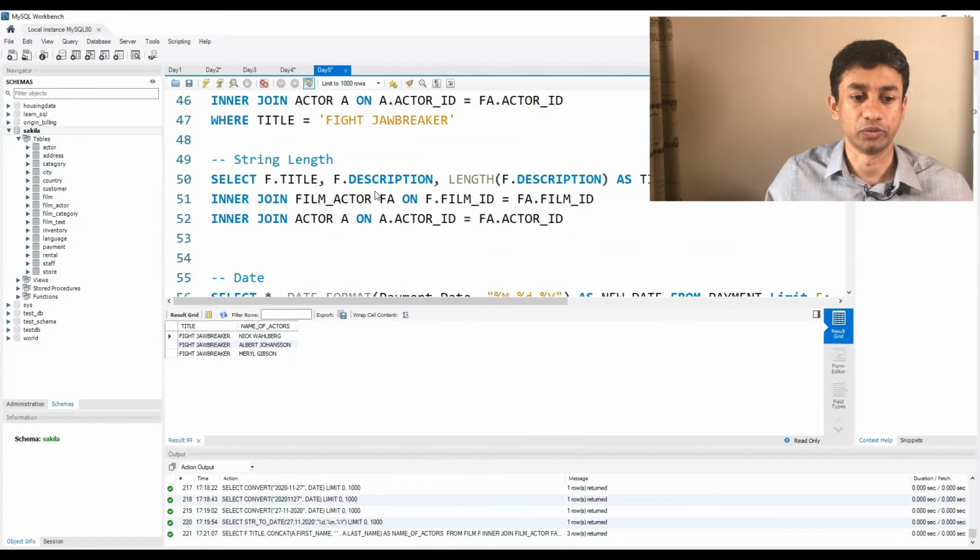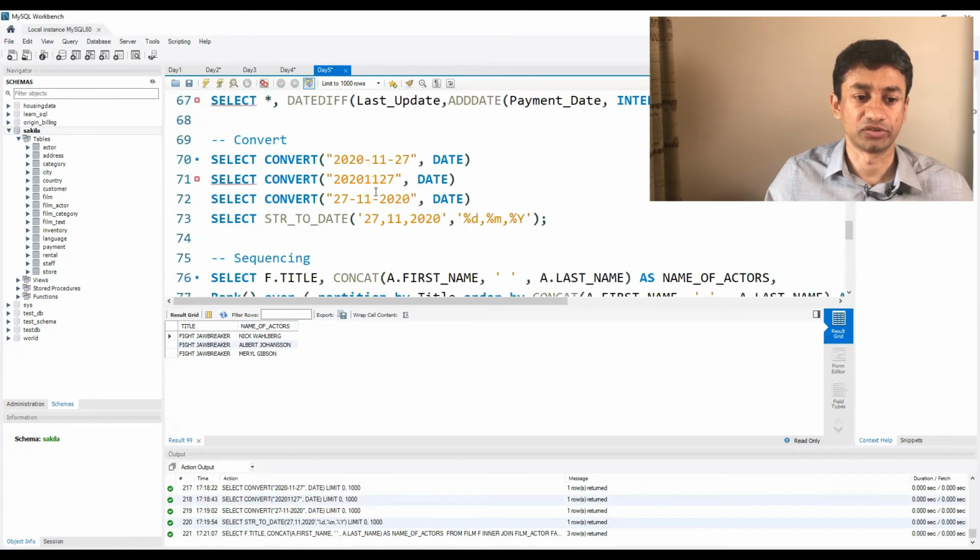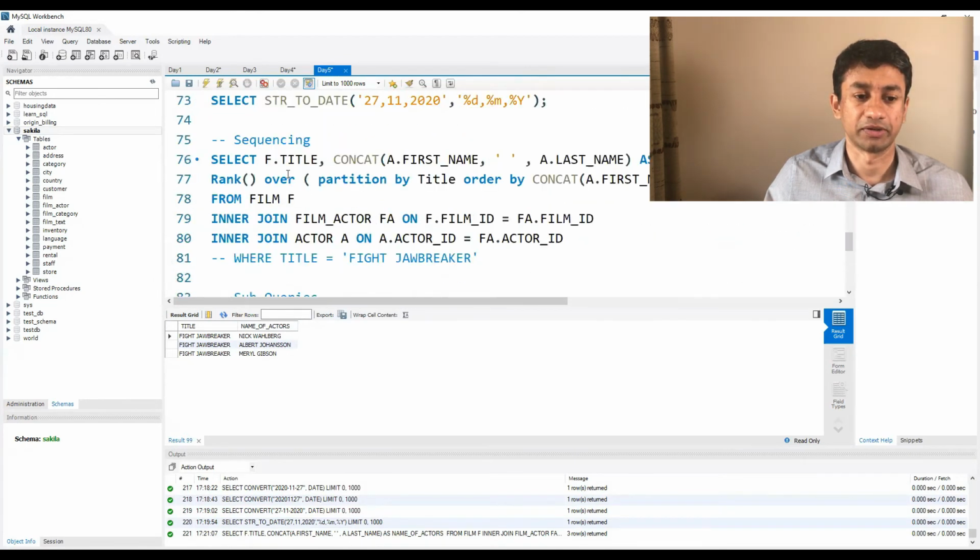Then we can use sequencing. The sequencing can be done using rank, dense rank, or row number. Depending upon what type of DB you are working on, the syntax might slightly change. So I'm saying that we need to create a rank, which will be a kind of sequence number, and this rank needs to be created over certain details.